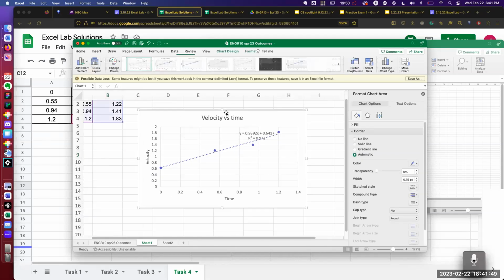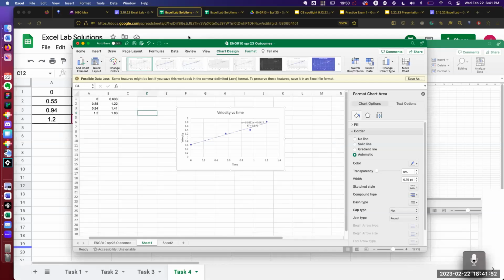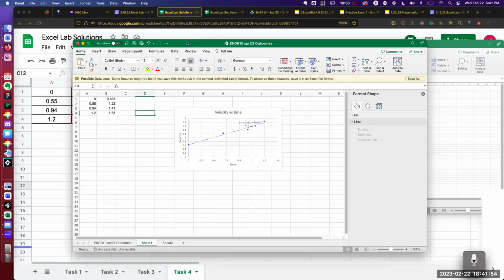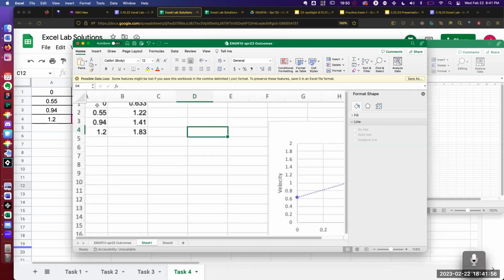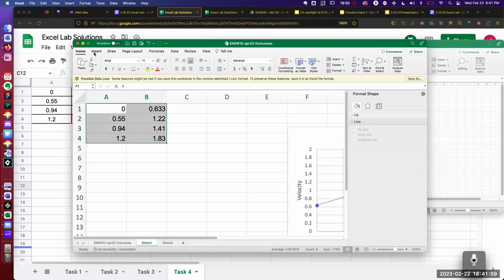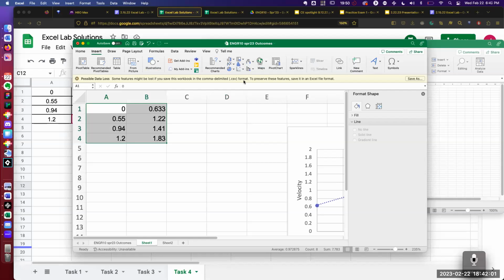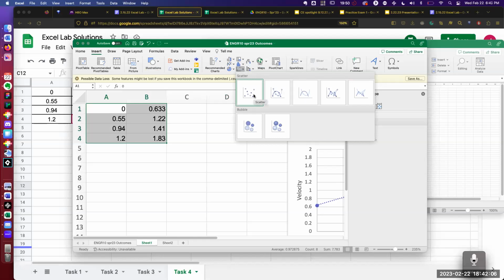All right, so here's how I replicate this graph. I take the points right here. I go insert, and where it's the same area where we made histograms, I just insert a scatter plot. So they're just going to be a bunch of dots. If you choose these other ones, they're not a good representation of the trends. These are like an artificial line made by Excel. But we start with a scatter plot.